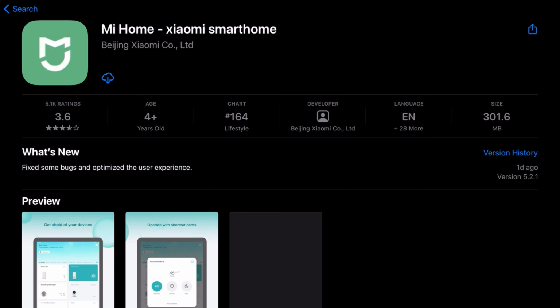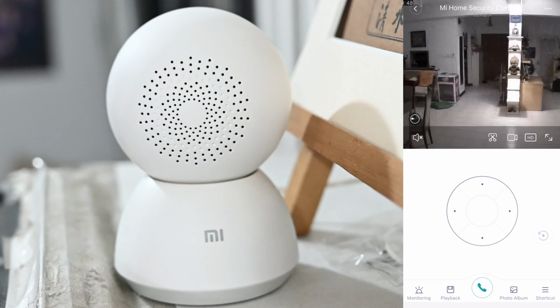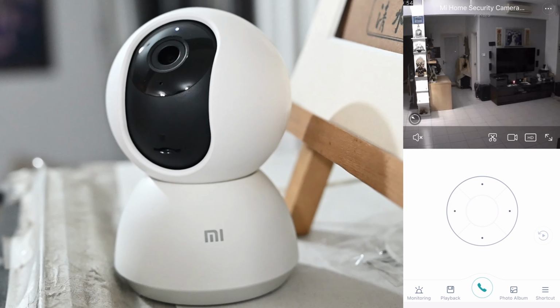But to maximize all the features this Mi Home security camera has to offer, you have to download the Mi Home app in the App Store or Google Play Store. After setting up the device with your phone, you'll be able to monitor your home in real time by using the wheel in the middle.